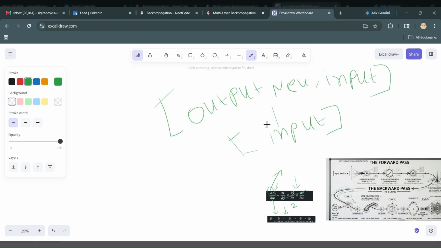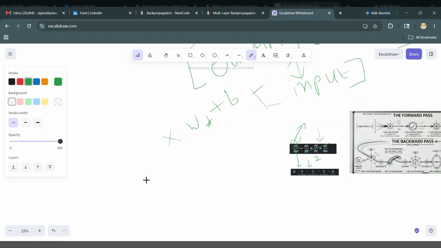So we can't do the same thing that we do for single-layer propagation, like x w1 plus b. Here we have to take x with w1, and there will be w2 too, where w2 is the output layer and w1 is the hidden layer.